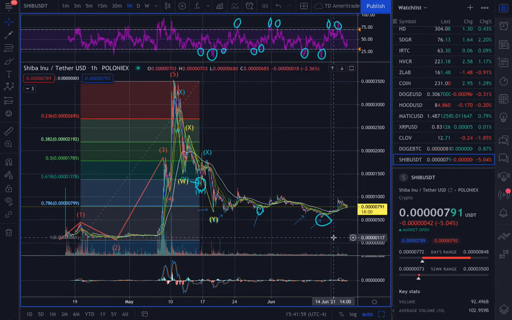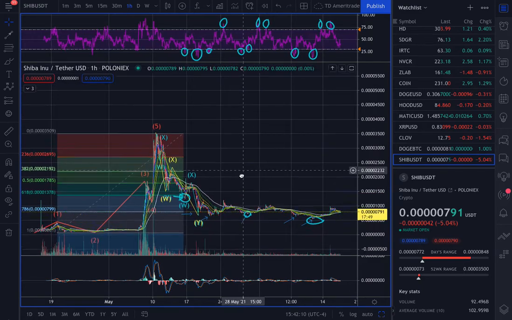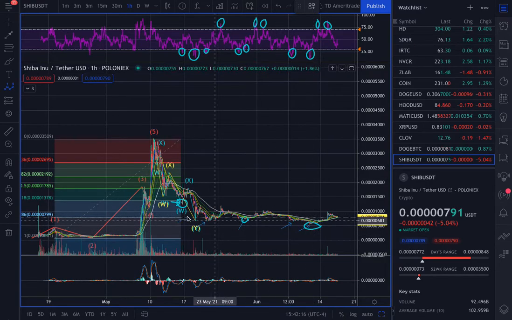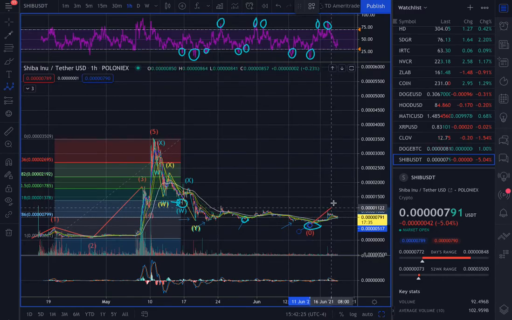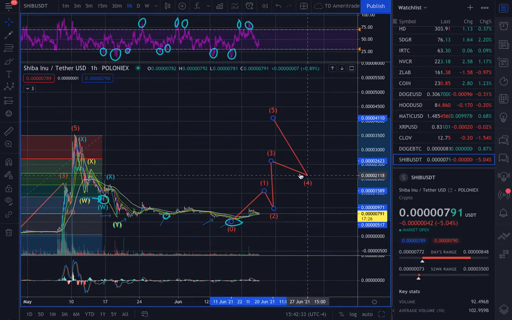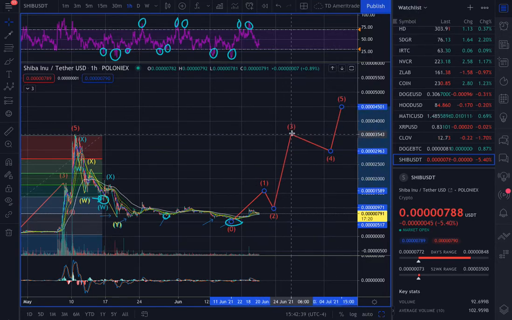So let me know where you trade this. I'm curious because, once this correction is done, what's going to happen is it's going to do another one of these 5 waves up, for those of you that don't understand Elliott waves. So let's say it was done right there, which I'm not saying it was. This could be some kind of in the process. I have to move this off screen. Okay. So this would make a new wave at some point.